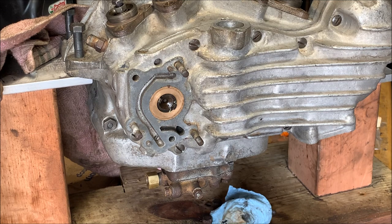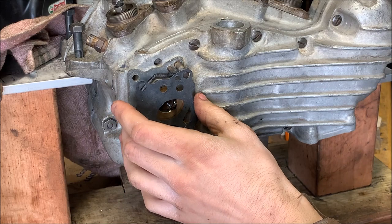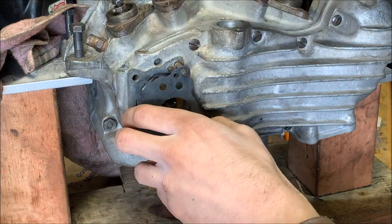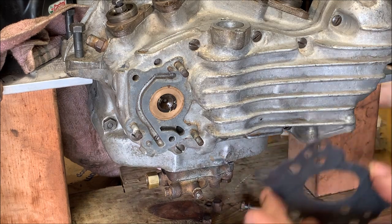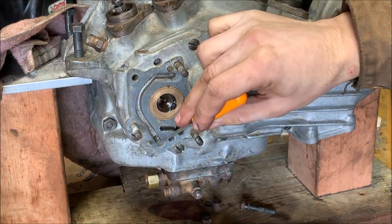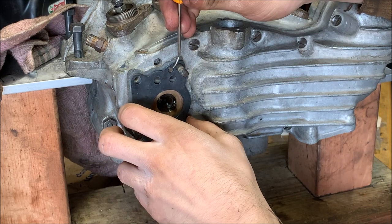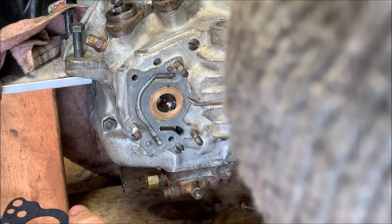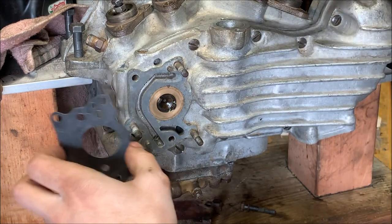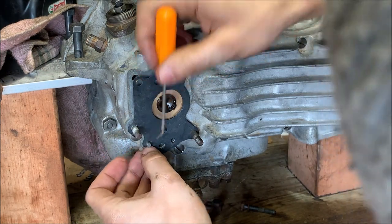Go grab the gasket. Already coated both sides. So it should go this way, right over. And there's two small dowels, right here and right here. You want to make sure to get it over those as well. And make sure that this is clean. Yep, as clean as it needs to be. There you go. Get it over those dowels. It's tight on these, which is good.